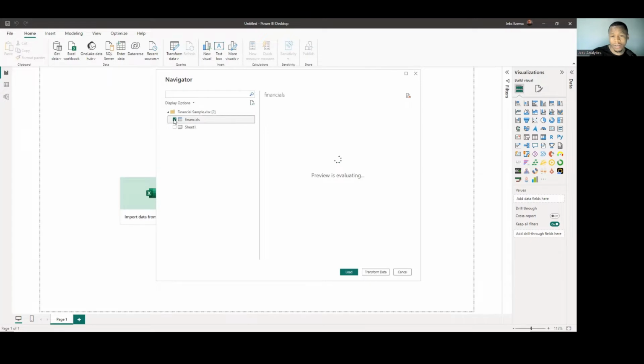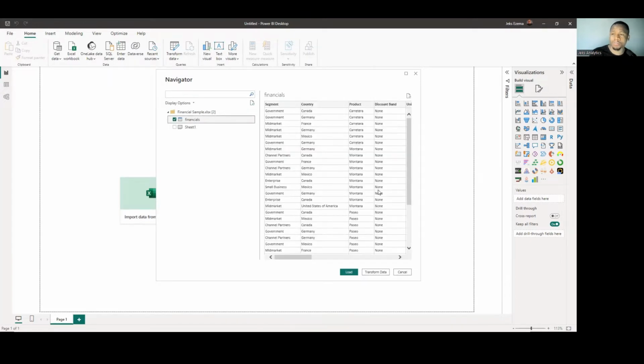So I'm going to click on it. It's usually good practice to see what you are bringing into your Power BI. It's just like a preview of what the data set is like. Regardless of whether it is your own data or sample data like this one, you always have a chance to at least check what you are bringing in before you bring it in.